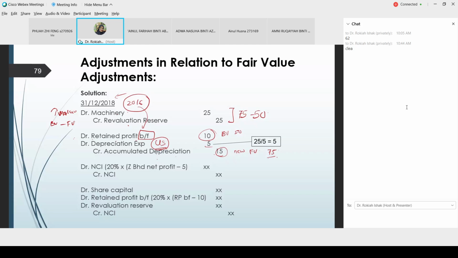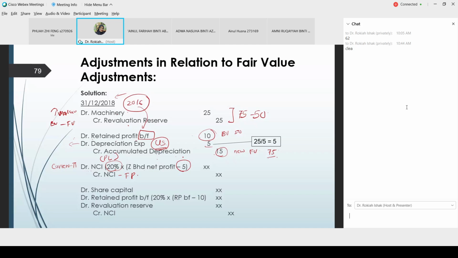So debit RE, and also debit depreciation expense. The debit to depreciation expense here is to record the understated amount. And then RE here is because you reduce your profit by 10 here. Suppose that you need to reduce your profit by 15, not by 10, by 15. And then for the NCI share here, NCI shares 20%. NCI goes into P&L, this one is the NCI financial position. So for the current year profit, the NCI here, the profit going to be announced by Z minus 5.